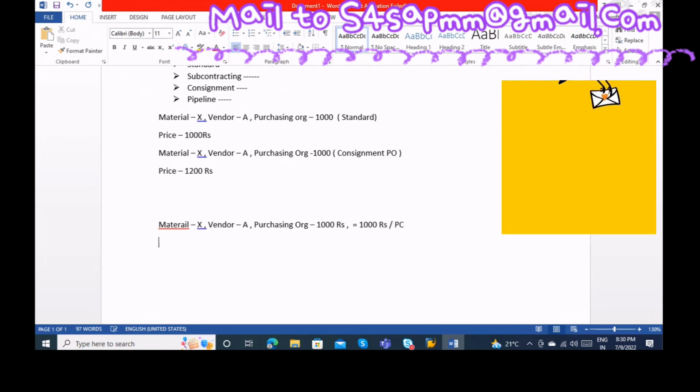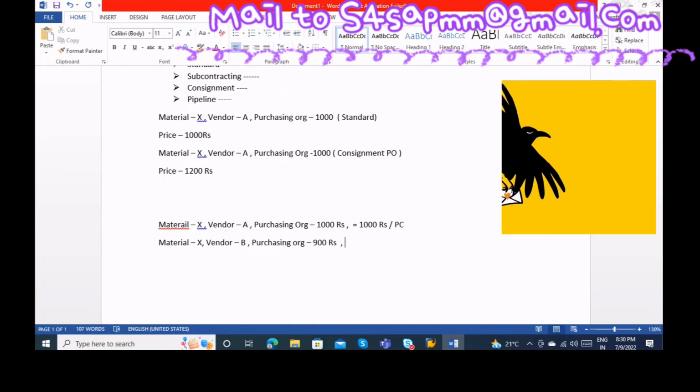Now for the same material number X, I am also purchasing from vendor B. The vendor is different here and the purchasing organization is the same. So maybe it is 900 rupees, because the price from vendor B might be different.